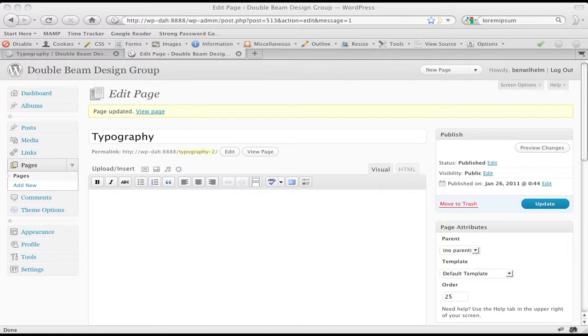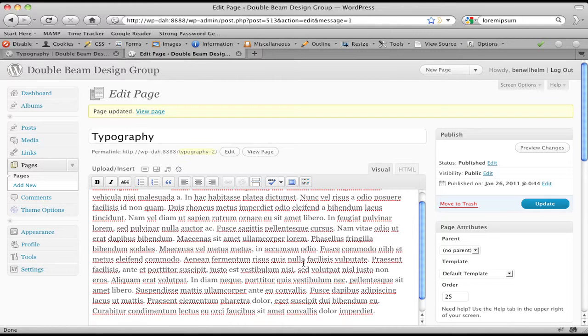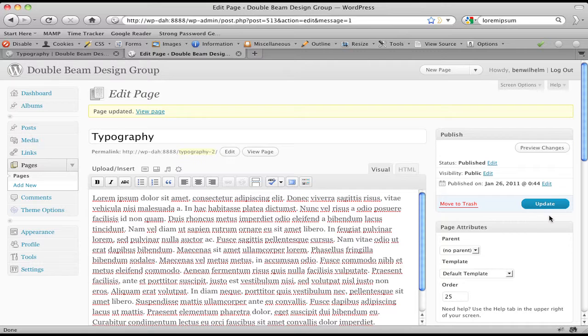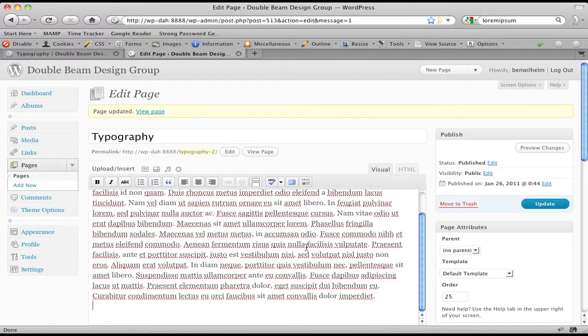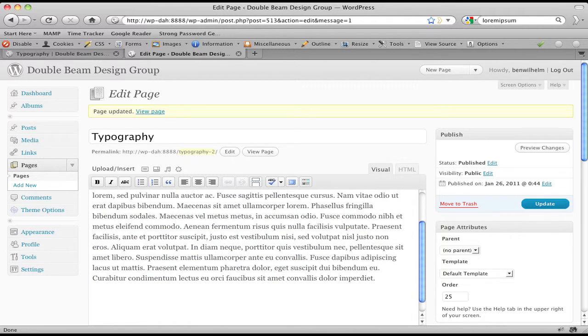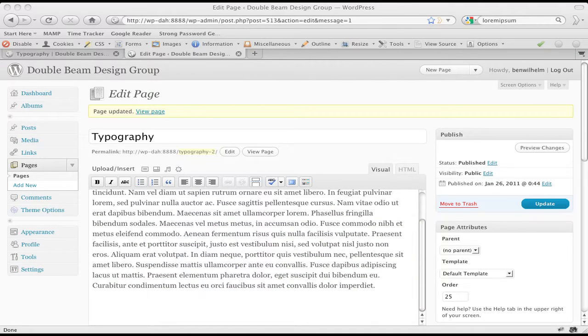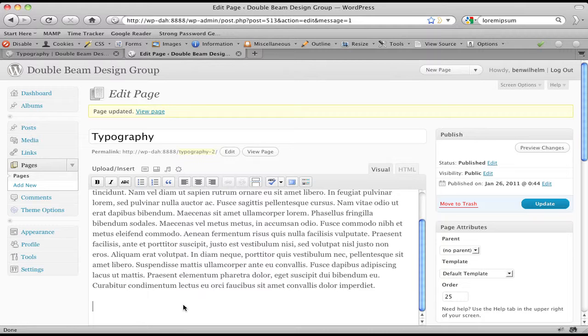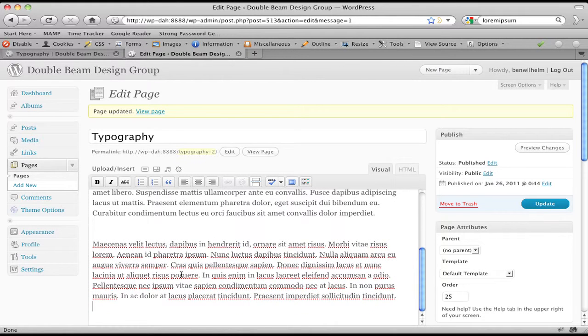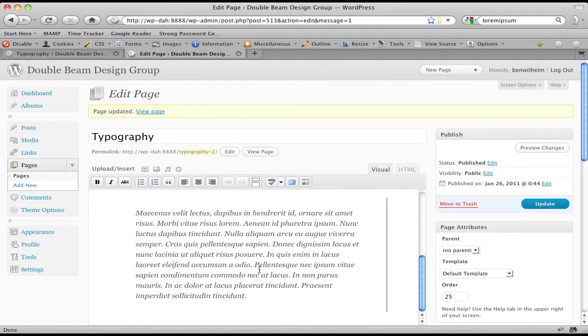Now the next one is called block quote, and that's if you have a whole bunch of text. So I'm just going to copy and paste some text in here. Got all this text, blah blah blah blah blah. And then I want an extended quote from someone. And I can paste in some more text for that. More text.